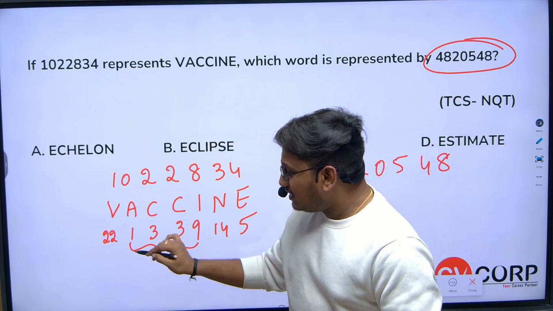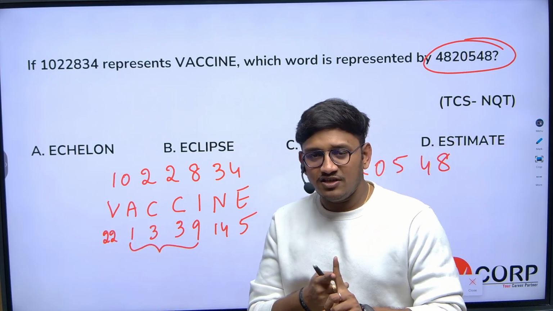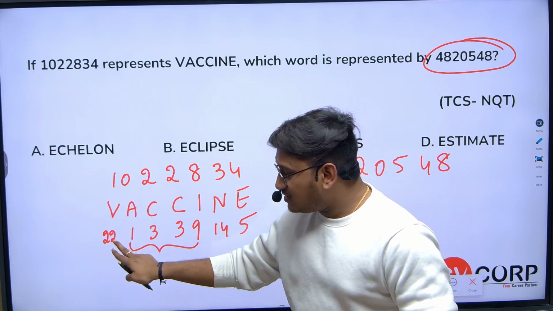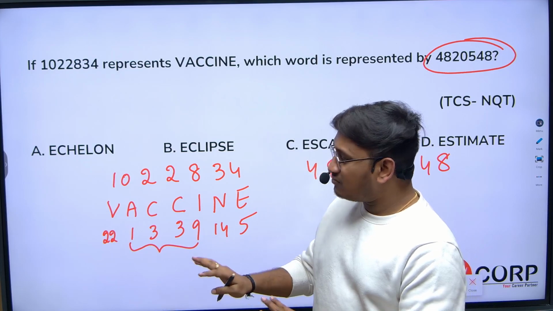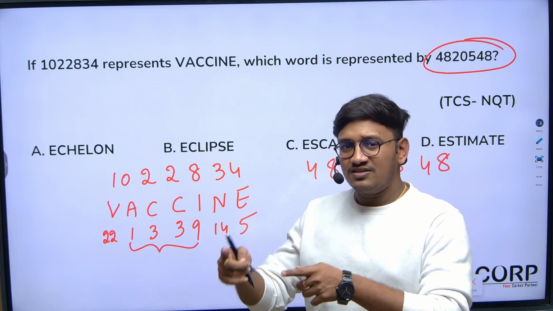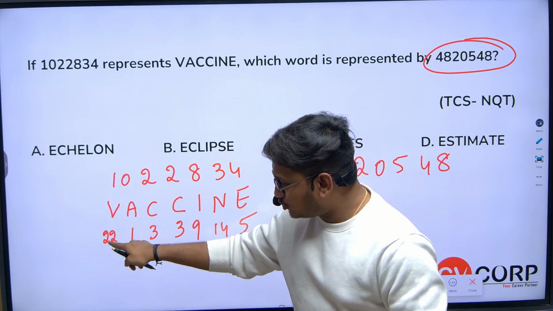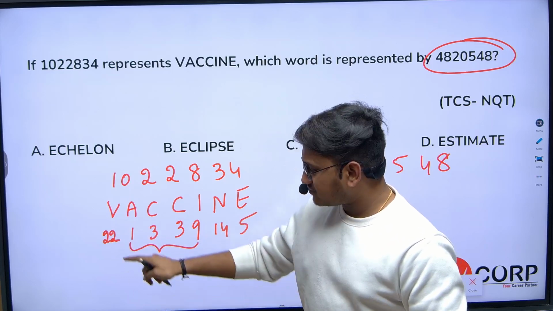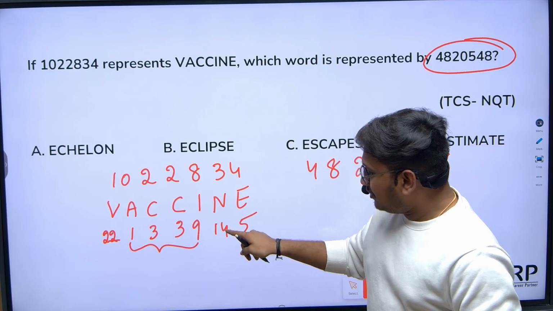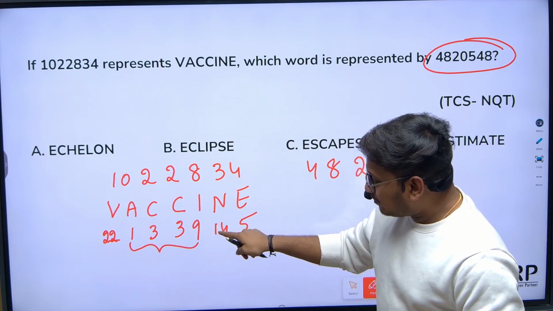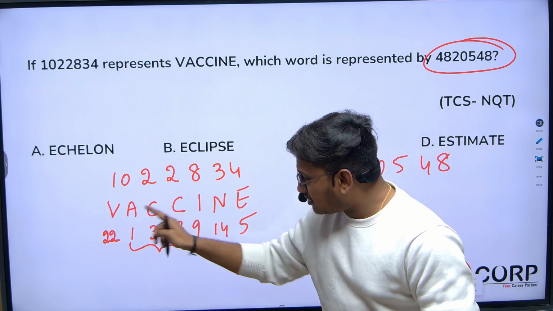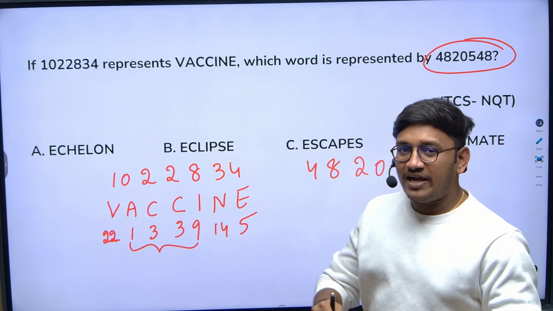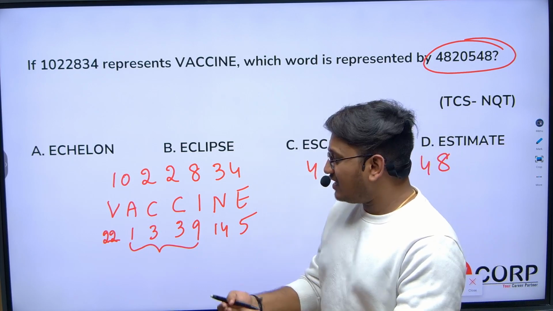If you have a 2-digit number, the first thing you should observe is whether the logic might be the sum of the numbers. If the sum of the numbers is not going to work, we should go with some other logic. Let's say 22, 2 plus 2 is 4. 4 is becoming 1. Then 4 plus 1 is 5, and 5 is becoming 3. So there is no common pattern for these 2-digit numbers. So there might be some other logic. You should check with the next one.